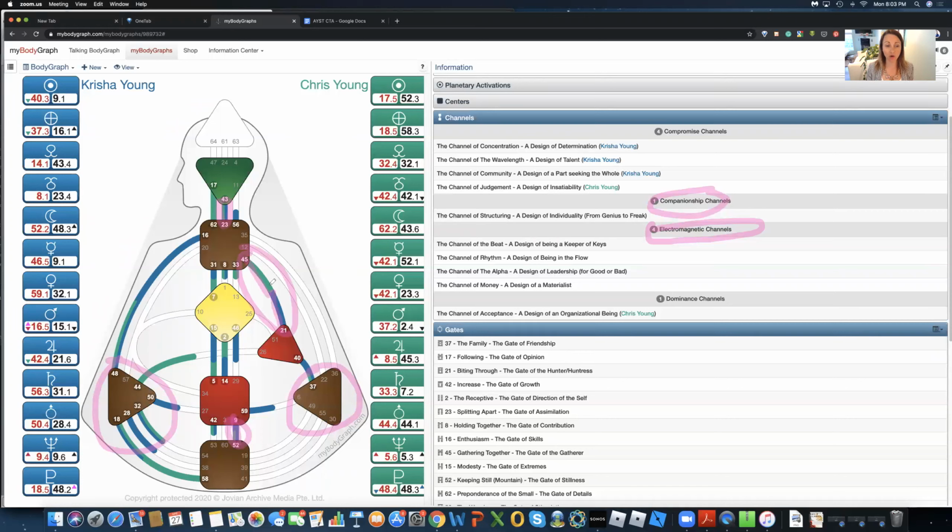Basically how this channel is supposed to work in the electromagnetic is that I am the person who is making the money, and I am the one who is there to disperse it out. He is the king or the ruler. This is the queen or the king for anybody who has this one. And he's the one who says, okay, this is where we need to spend the money over here. And this is where we need to spend the money over there.